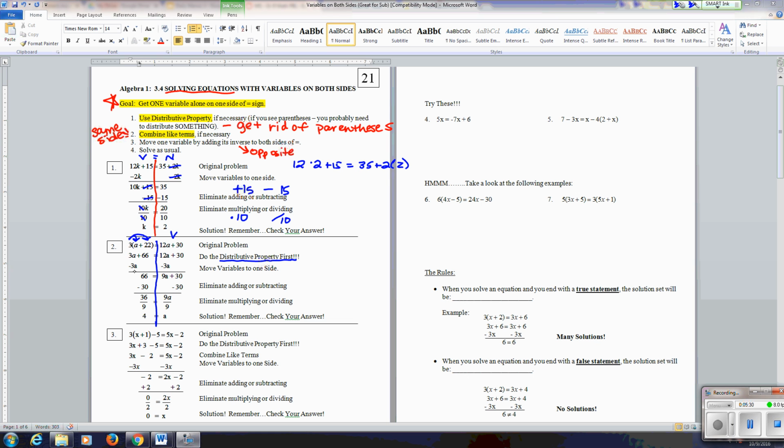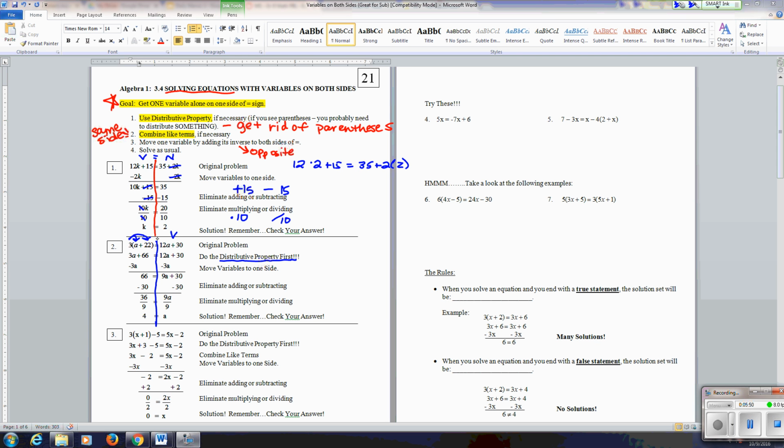Look at what we're doing here. We're going to move this 3a over to here. Now let me tell you the reason they're doing that. The reason is because we have 3a's over here and 12a's over here. There aren't any negatives. So basically it's like the money bags that we did. We have 3 money bags. We have 12 money bags.